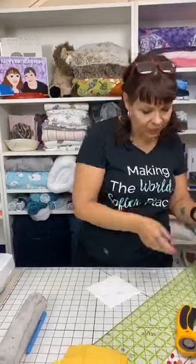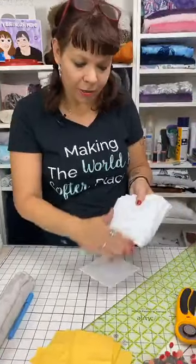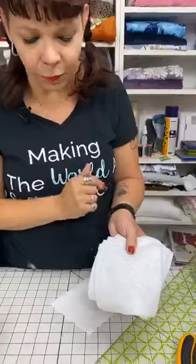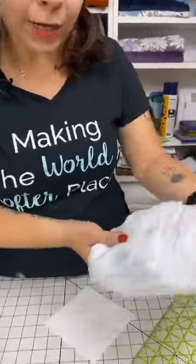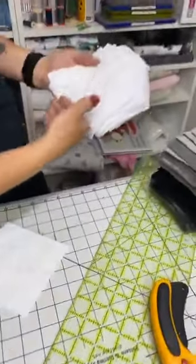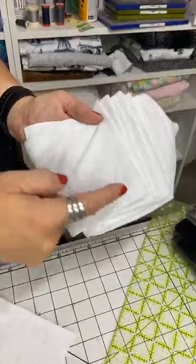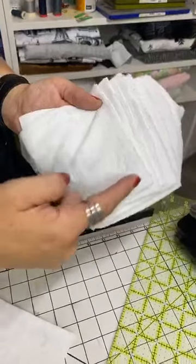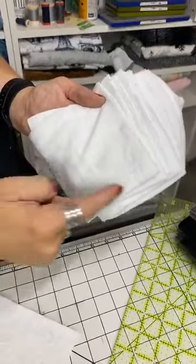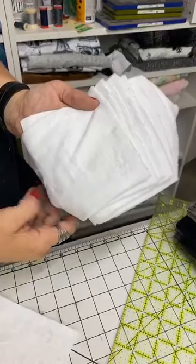One of the things that I did with my whites when I was sitting here this morning is I put them all in the same direction. So they're all coming this way. If I do this, you can sort of see them ruffle up the wrong way. So this way, if I'm looking at them, it's top to bottom for me. The way that I want to sew them is so that I leave this side open. So this is top to bottom. I'm going to leave the right side open. So when I'm putting them together, I'm going to keep that in mind.